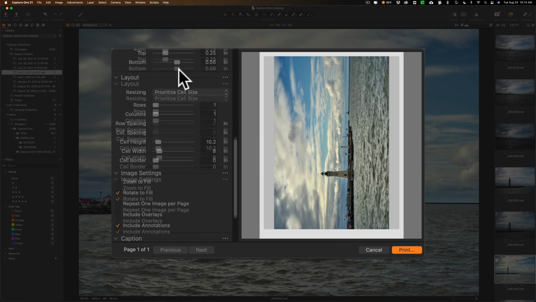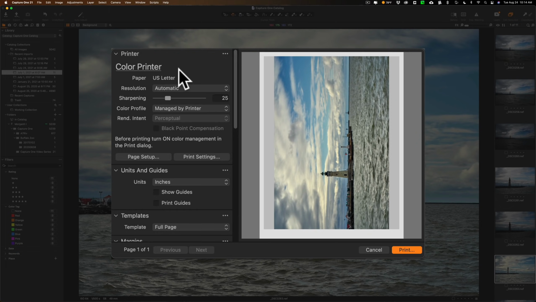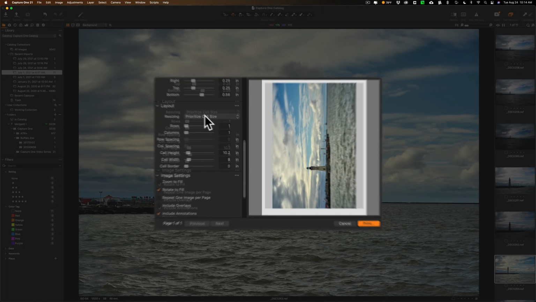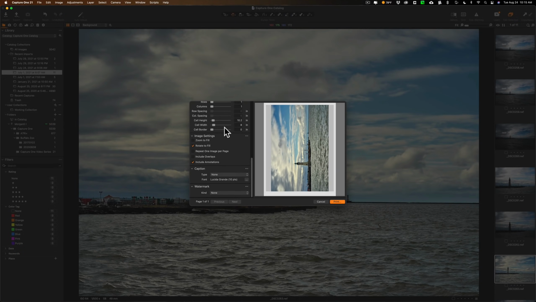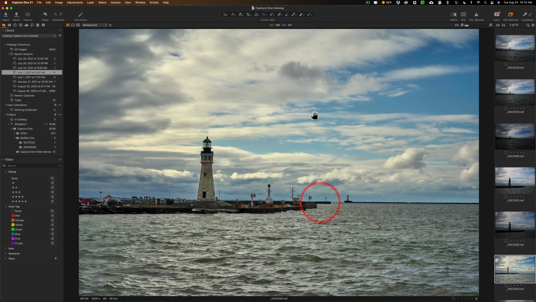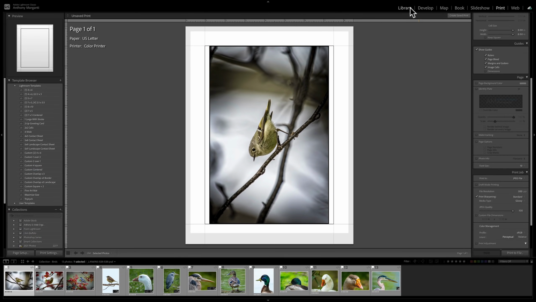What you'll find if you take the time to look through here is it has pretty much everything the print module of Lightroom Classic has. It's just kind of condensed down a little bit, but it's very robust and you could do a lot with it. So I would say, in my opinion, you could disagree with me, of course, in the comments, I think the print functionality is equal between the two apps. So those are the main differences when you go across as far as modules.